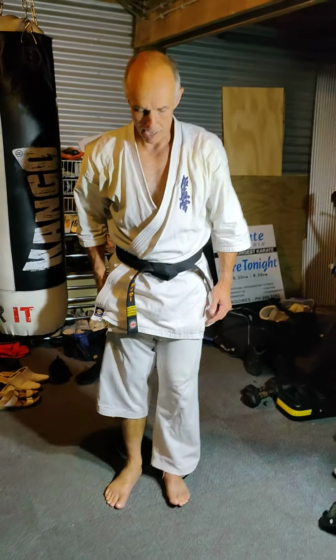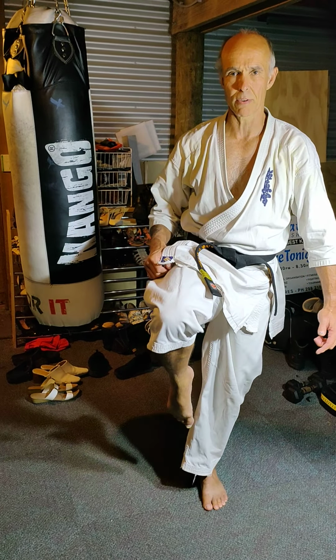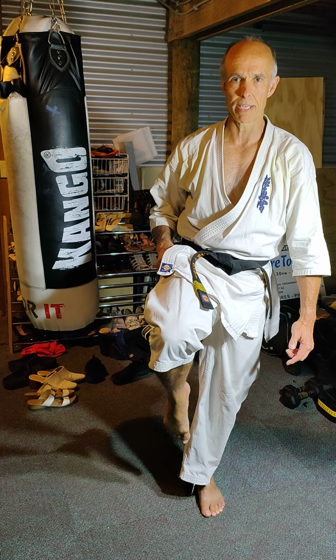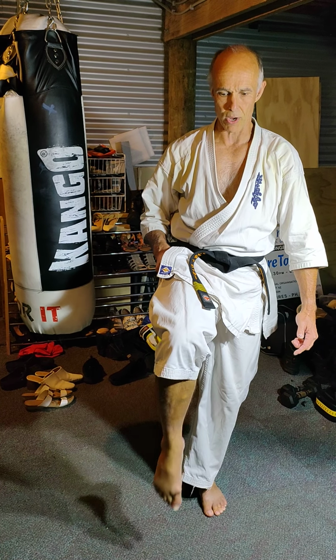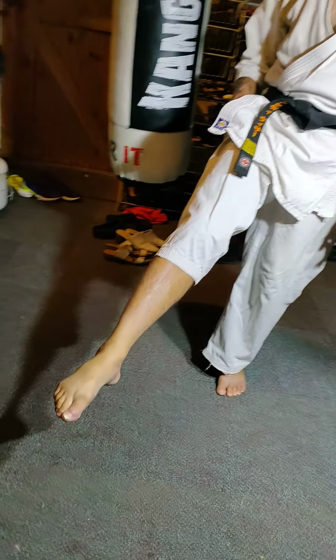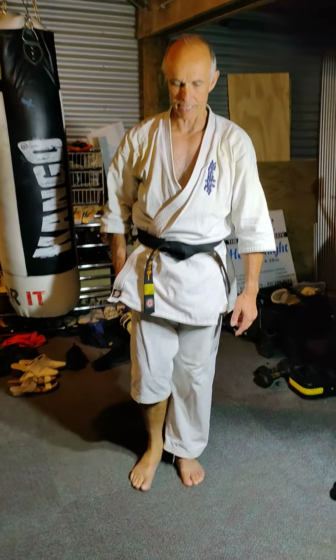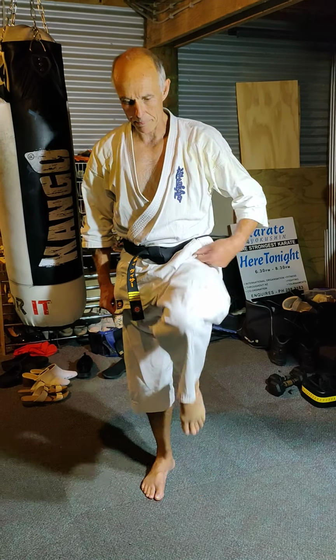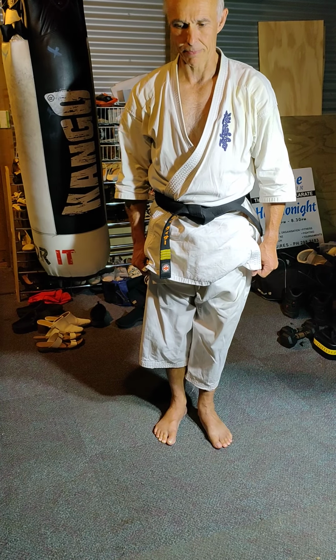So we need to be able to practice this position. As the kick comes up, the way I like to do it, I like to get the foot into the position that it needs to be to execute the kick. The kick then comes out at groin height, toes are down and foot pointing forward for the kick to the groin in this position. Back and down. So again, up, foot down, kicking out to the groin using haisoku, the instep of the foot, strike, bring it back and down.